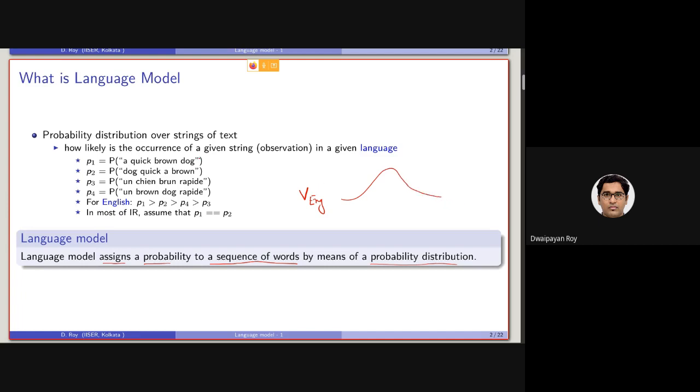Now, given these four sentences, we can predict how likely this probability distribution is to generate each sentence. These are basically P1, P2, P3, P4 here.